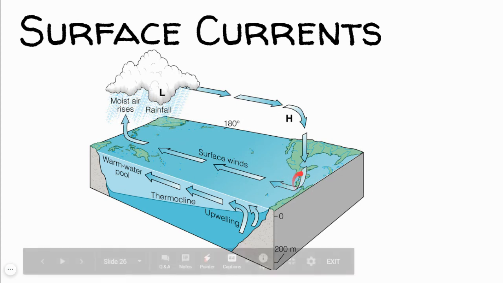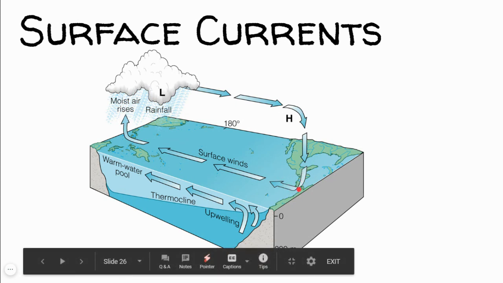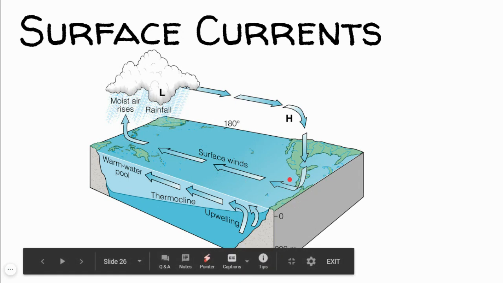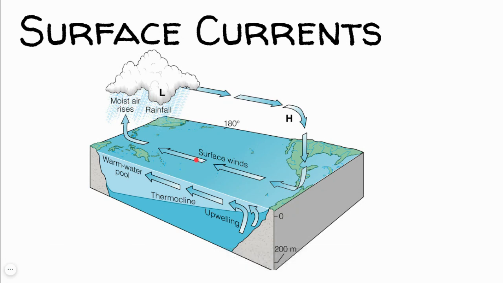Now, on the earth, what we see is a high pressure build up. And when a high pressure builds up, it's very packed together. When it does, it wants to move into an area where there's less room. Over here in the low pressure area, where we were losing some of our molecules up, we actually have less molecules. So that high pressure starts to move towards low pressure and we get a surface wind occurring. That wind comes in contact with our oceans, and that's where we start our surface currents.